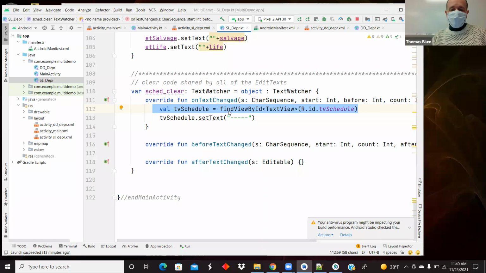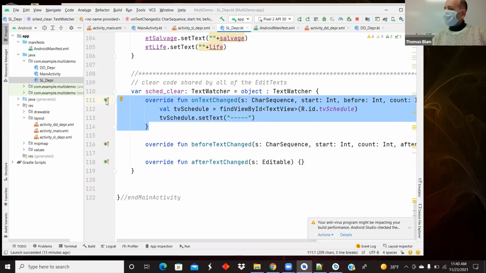So I reconnected to the interface and I set the text to a bunch of dashes to clear it out. And this is my schedule clear, and all the edit texts share this. Remember the text watcher has 3 methods: before, after, and during. I'm only doing something during.